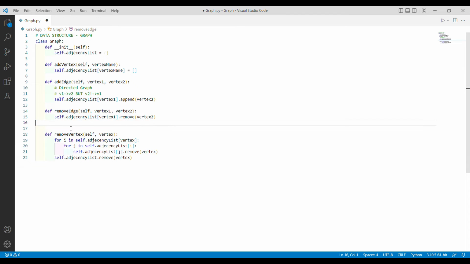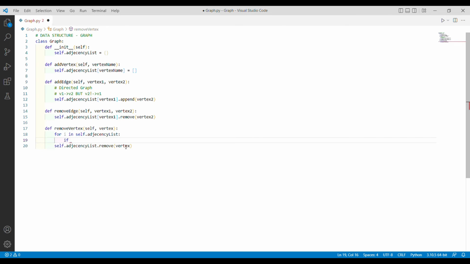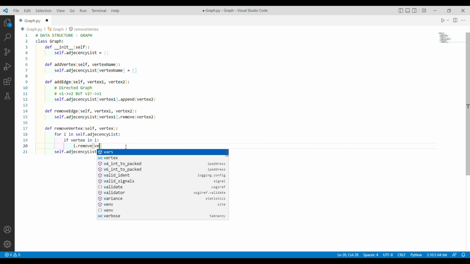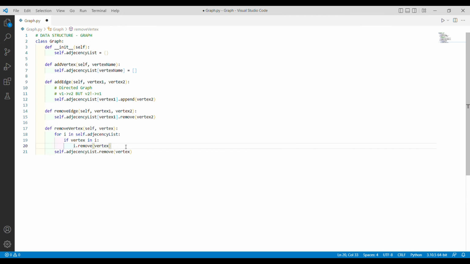And now it only makes sense to remove it from the remove edges as well. So the entire process of removing the vertex now becomes very inefficient, because now I have to iterate over every single adjacency list, and inside it I have to look for the elements and check if it has the vertex, and if it is there I'm going to remove it using this remove vertex, and at the last I want to remove the vertex from the adjacency list altogether.